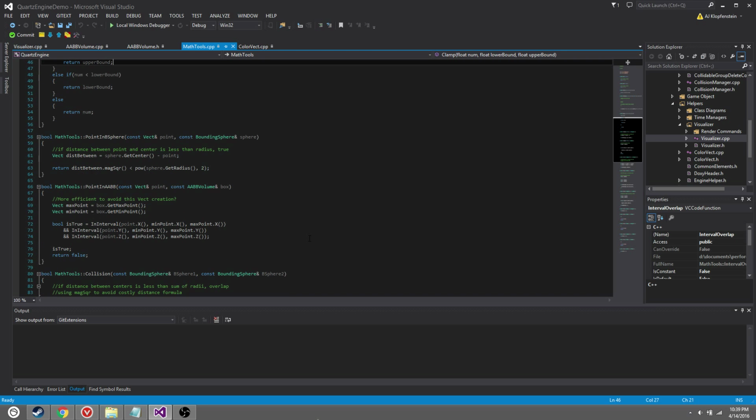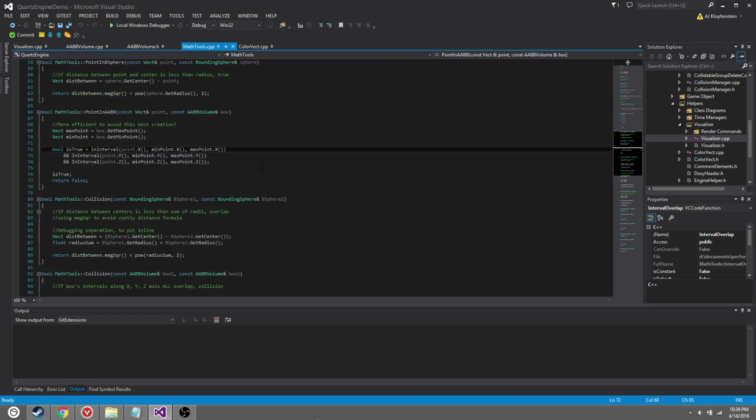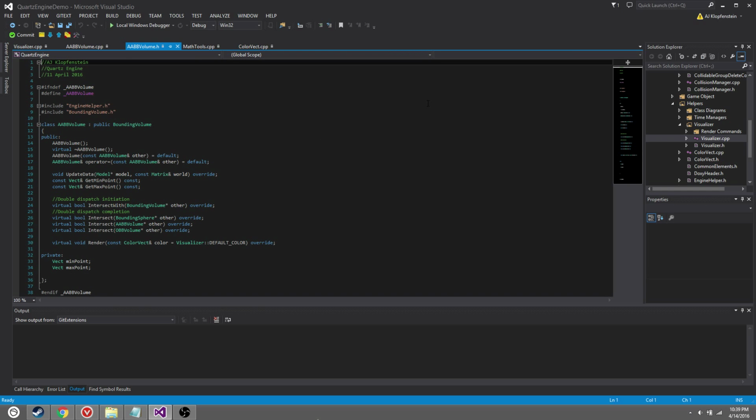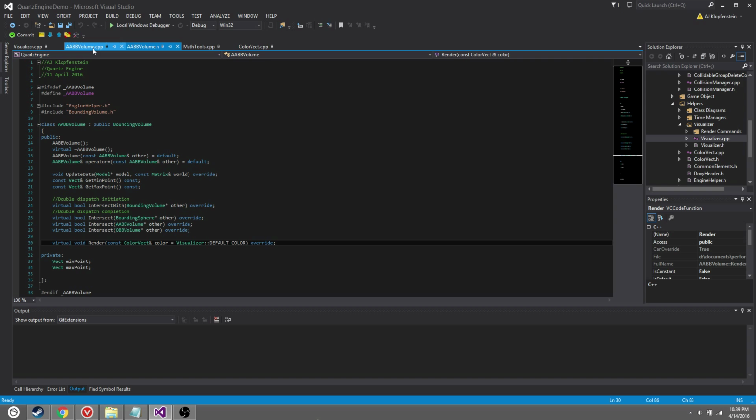and then we start getting into collision stuff. So we've got if there's a point in the B sphere, if there's a point in the AABB, and then collisions. I'll talk about that a little bit later, but first I've got the AABB volume put together. As you can see here, it's got double dispatch put together, and it also has a render function within it so that user side calls to render the bounding volume of a specific collidable will be easier. They can just call that as a single no arguments call, and it will route through to the correct volume.